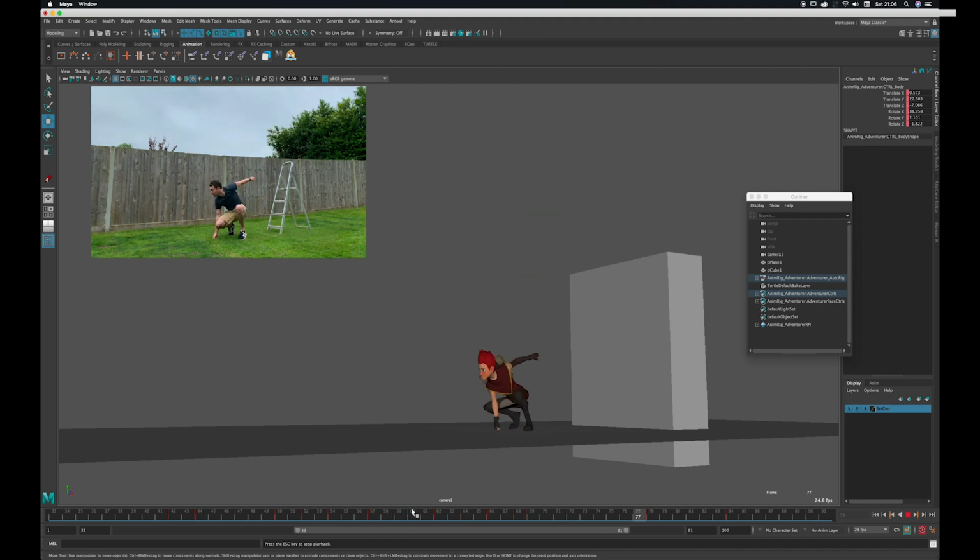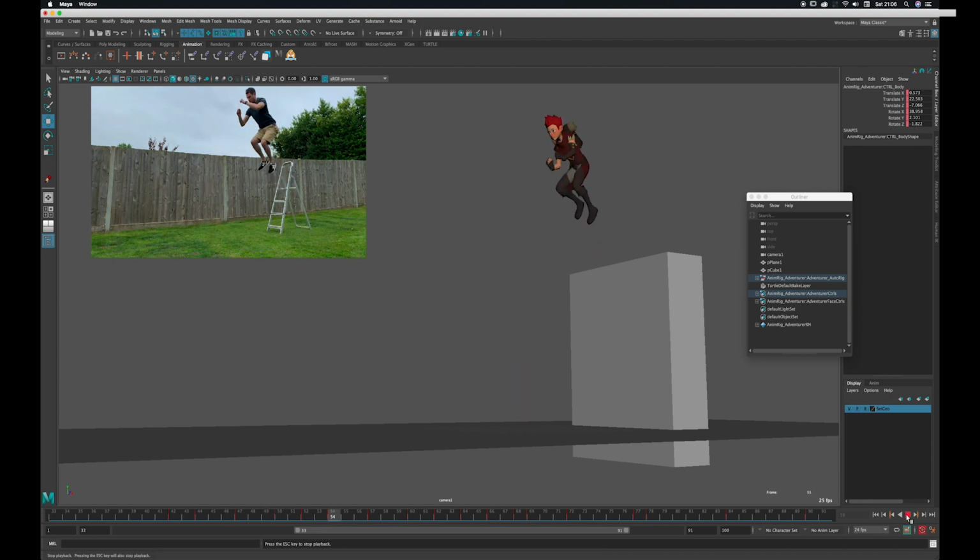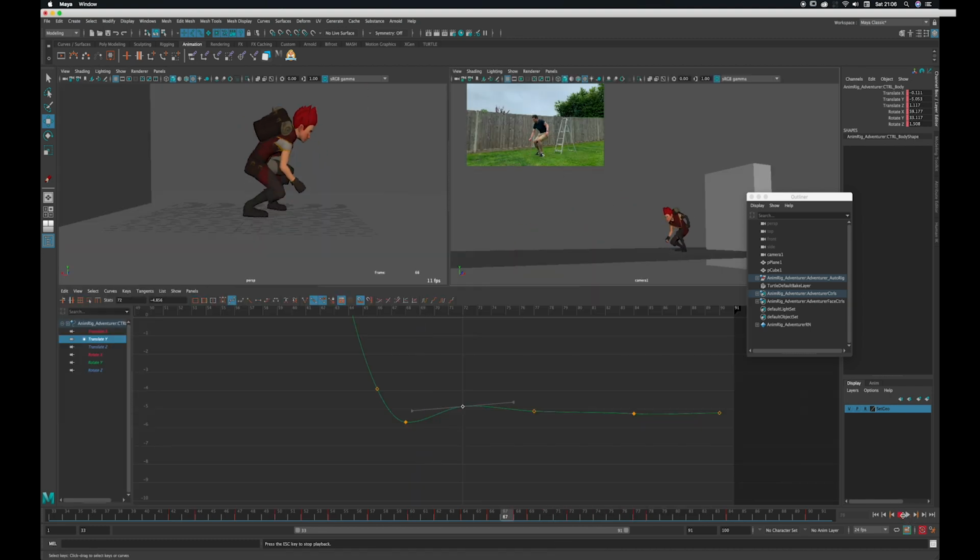But what else can we adjust? I'm going to look at it a few times and see how we feel. The hips seem to have a slight drift at the end. Right at the end here, they bounce out and then they're a bit soft coming down. I think we need to adjust the curves here.